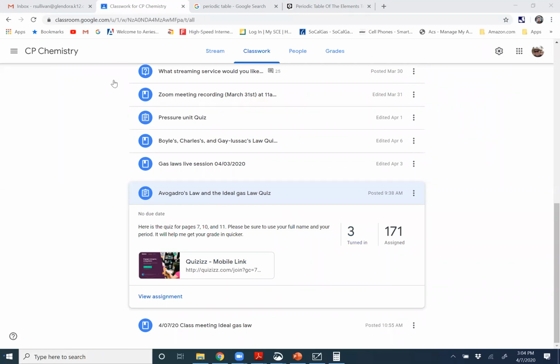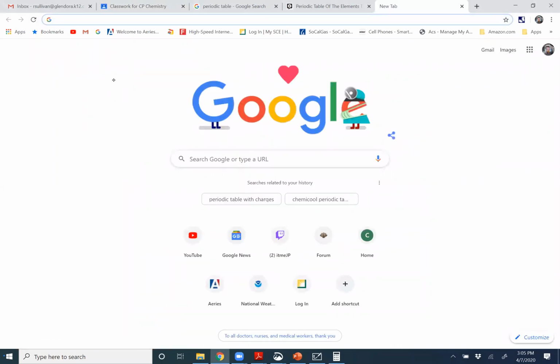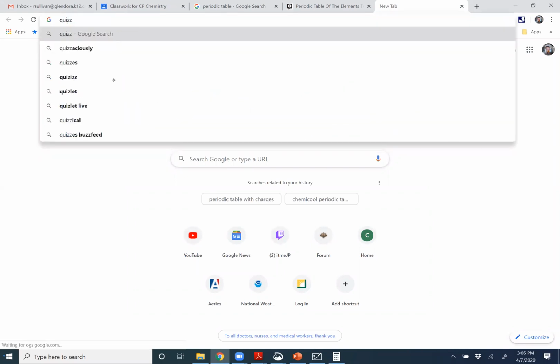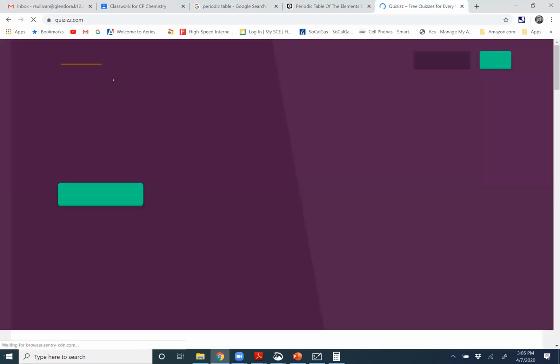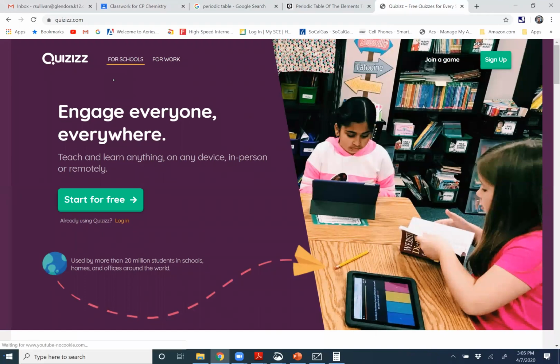You don't have to click on anything. You don't have to put anything in there. You don't have to take a screenshot. Just hit turn in. It just lets me know that you're done with the quiz. And then it kind of keeps track of when people are done with the quiz. Because let me show you what I see in quizzes. Quizzes gives me a report, and it doesn't let me go by the date it was turned in. And so I have to constantly go through it because I just kind of put you guys all in.